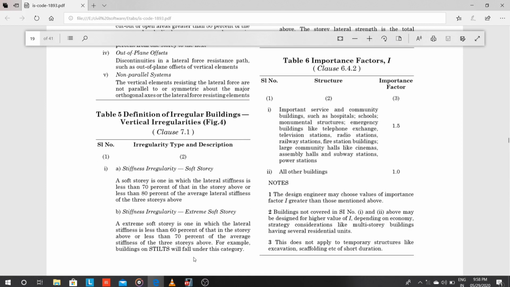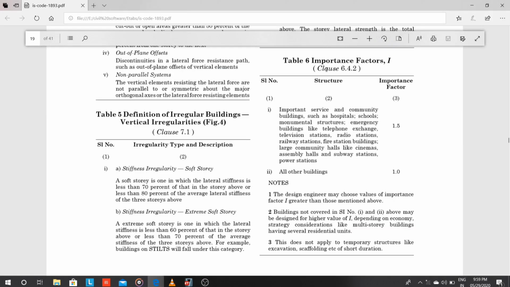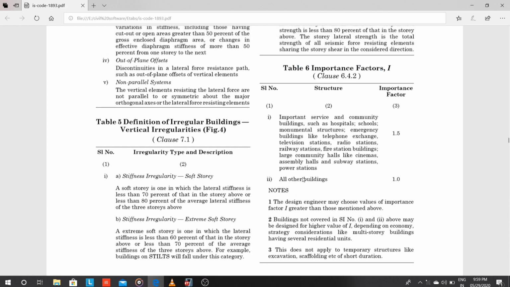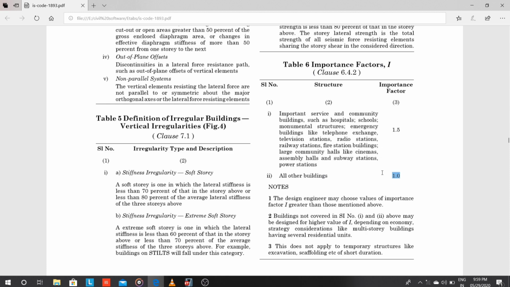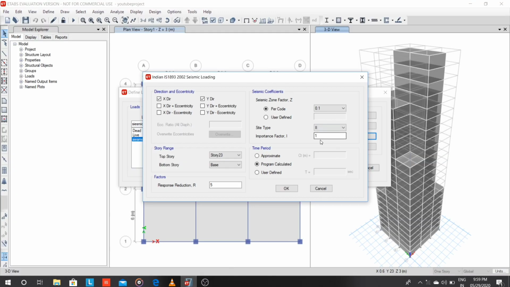We will assume type 2 medium soil. And the importance factor for other buildings is 1.0, so we will take 1.0. For a commercial building it is 1.5.